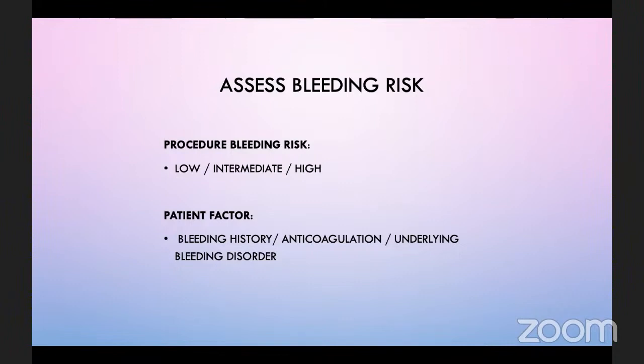So lupus anticoagulant, if you test your coagulation profile using an APTT or an LA-sensitive APTT testing, then the APTT will be prolonged and there'll be an isolated prolongation, and that's almost always, or more often than not, a lupus anticoagulant. And as far as thrombophilia screening is concerned, we don't routinely do a whole battery of tests.